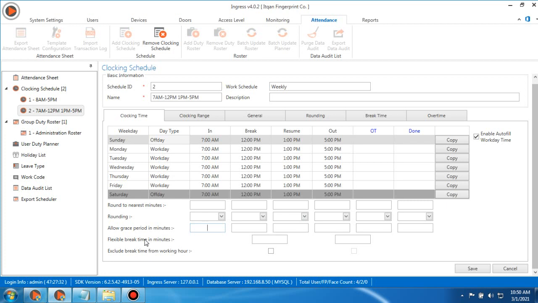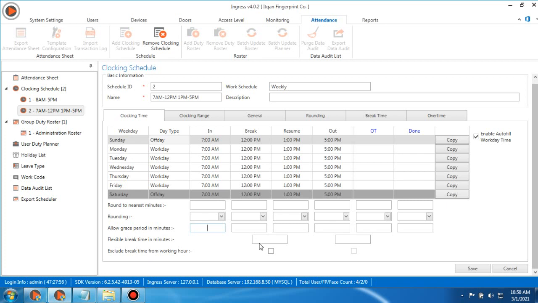And this one I can explain now. This flexible break time in minutes, let's say some employees can go before 12, you can go 11 to 12 or 11:30 to 12:30, or maybe 12:30 to 1:30. So meaning they have a flexible break time.